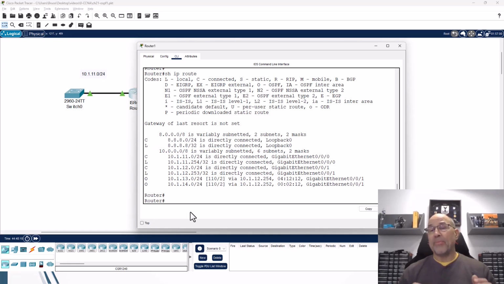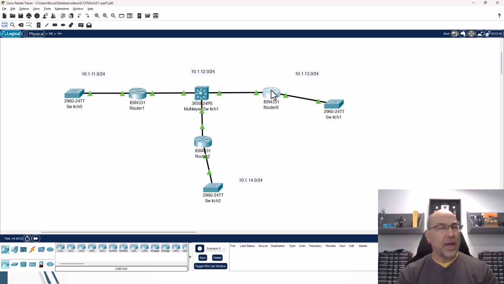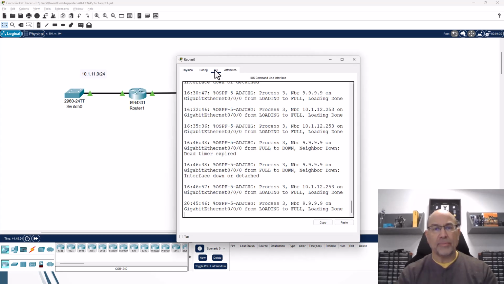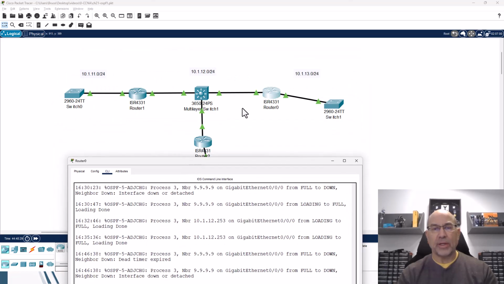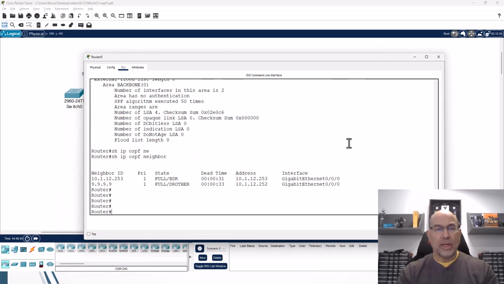Okay, now by default, because I have a loopback interface on this router, my router will want to use the loopback interface, but I already had an OSPF process running. So now if we look at the router that's all the way on the other side of the topology, Router 0 here, what does it think is going on? It believes that it's got a neighbor at this ID, but wait a minute, I just specified that on our other router here, I would be using a loopback.